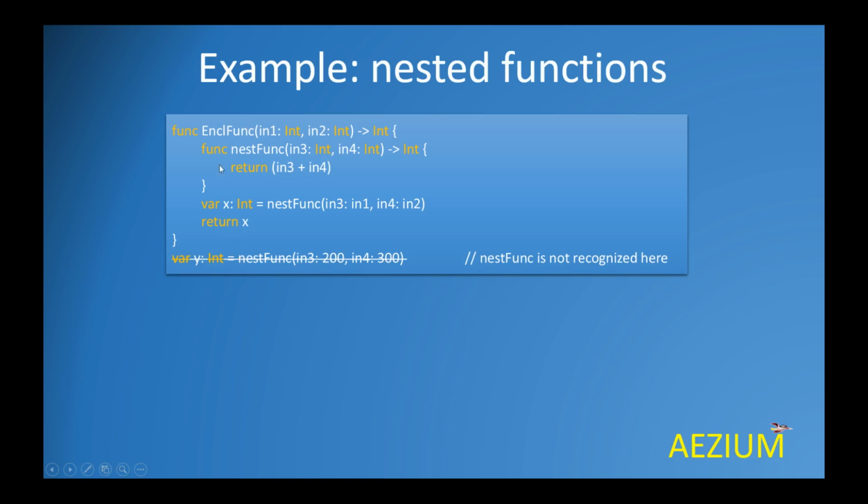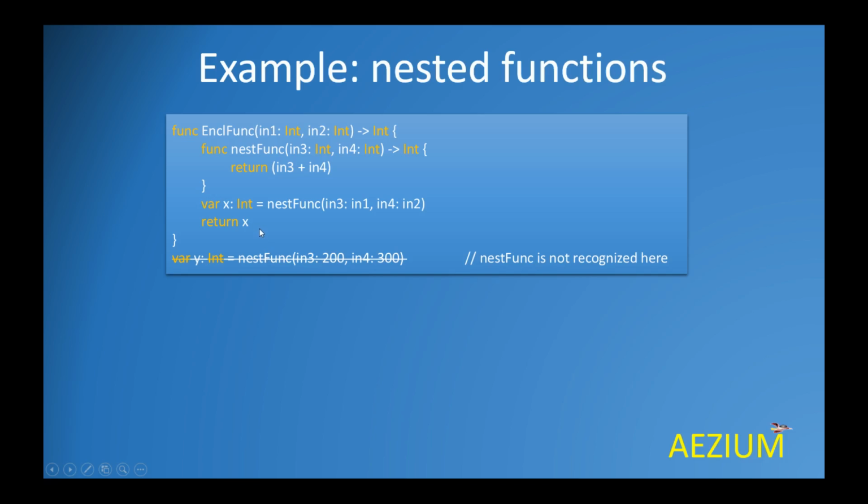As I mentioned earlier, nestfunc, which is a nested function, has a scope which is the body of the enclosing function. In other words, nestfunc is local to the enclosing function, and as a result it cannot be accessed from outside of its enclosing function. So this line of code would be invalid, and it will cause an error.